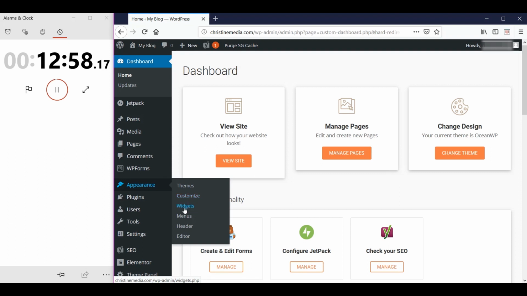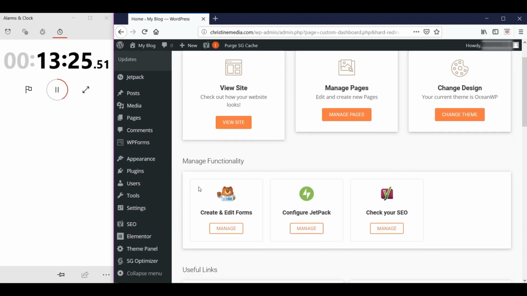The widgets option down here in this little submenu is where you will configure your widgets. And depending on the theme you have, your widgets will appear in various places in your theme. Usually there's a sidebar widget, and there's a footer widget, and sometimes there's a header widget. If you would like to configure menus, you can do that from here.